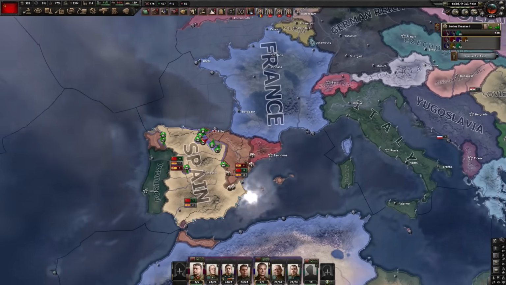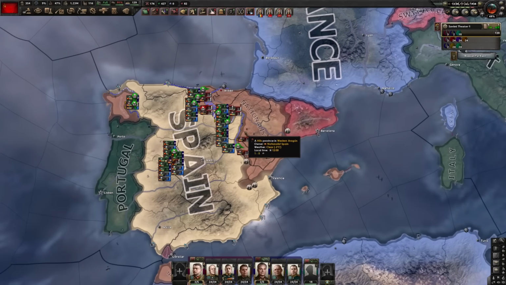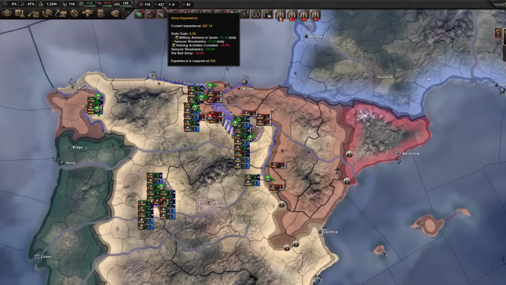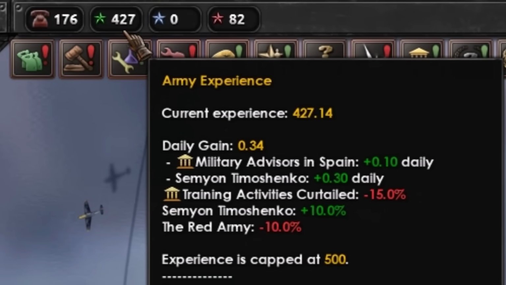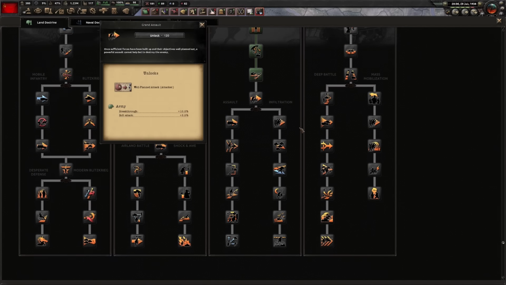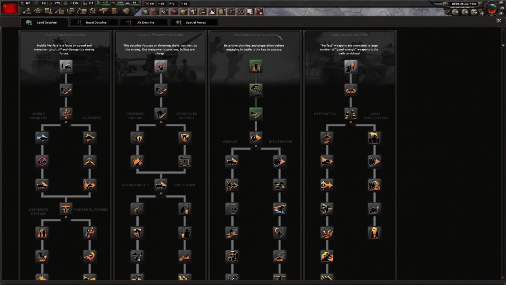You could obviously reverse this as well, do this as the Germans and switch sides, but the most important thing about all these starter wars is that you just get so much army XP. So by the time it comes for you to actually fight the Germans, you're going to be pretty much on par with them in their doctrine.